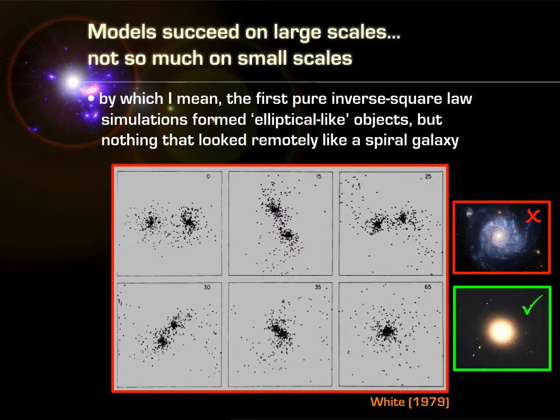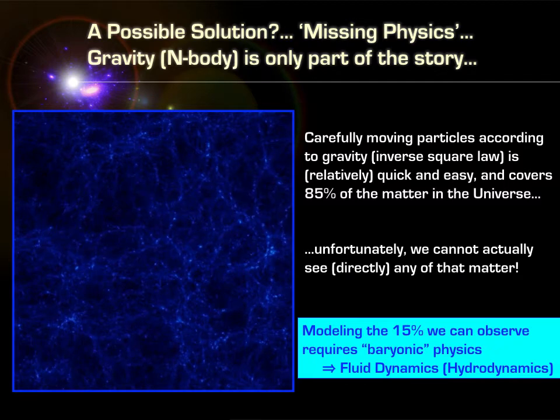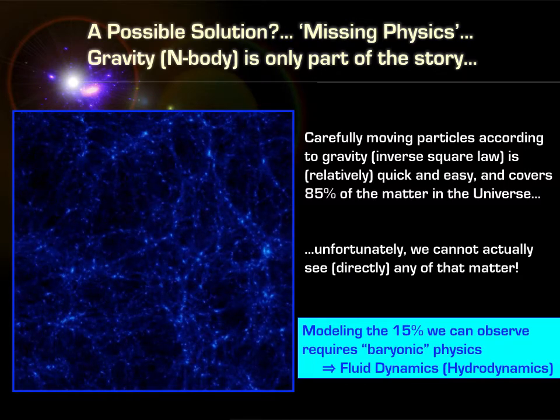So you can see that little box with the green tick. This particular simulation, which was classic work from about 40 years ago from Simon White, all of his simulated galaxies are fairly featureless, structureless. They look like the fuzzy, boring, homogeneous blobs called elliptical galaxies. He didn't get anything that looked like grand design spirals like the Milky Way or Andromeda. This is only 40 years ago, but the immediate thought came to be, the only thing that we've actually done so far is the inverse square law, and like I said, that's great for 85% of the matter in the universe.